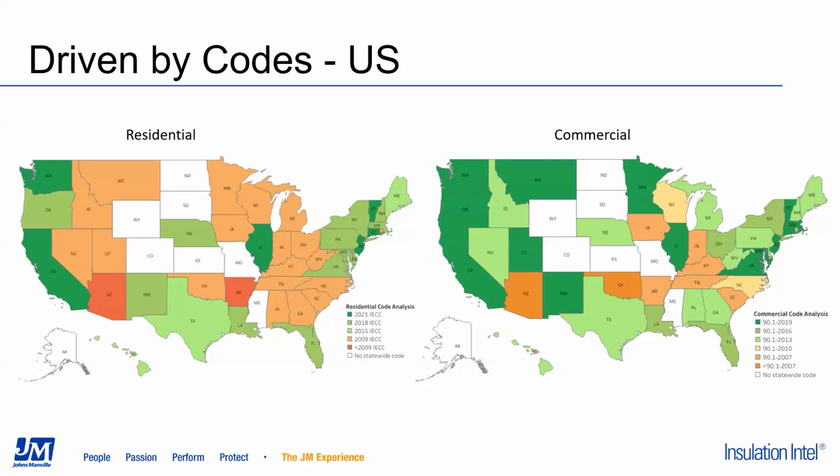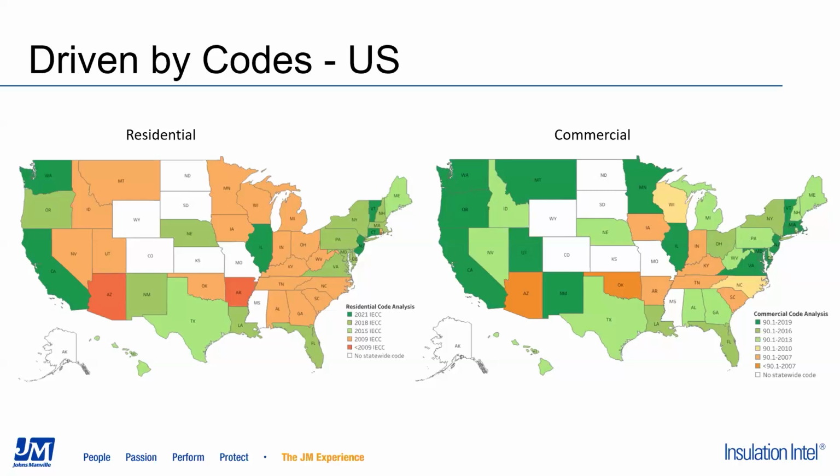For comparison, the same home built to the 2021 code, which is the most current version, will be 20 to 30% more efficient than that exact same home built to this 2009 code. So if we compared a home built in Washington State to a home built in Iowa, let's say, pulling a couple of places at random, same home, the one in Washington State will be 20 to 30% more efficient.